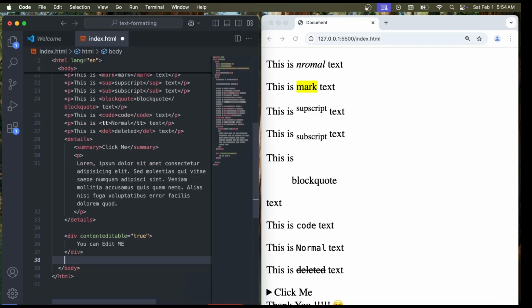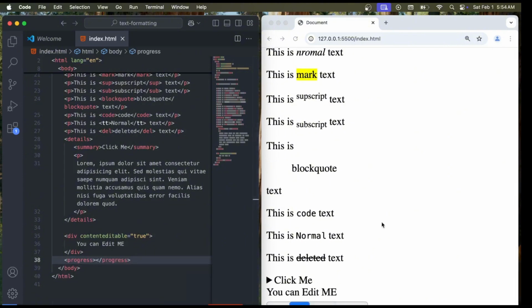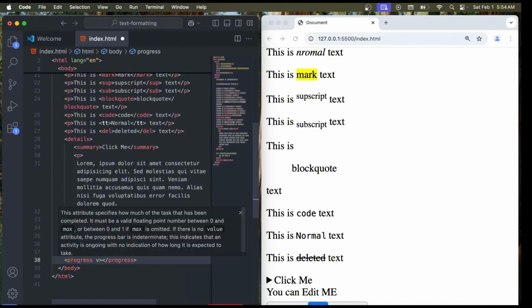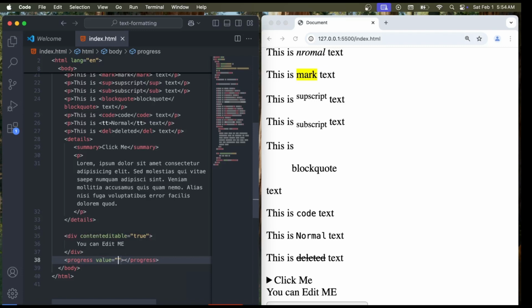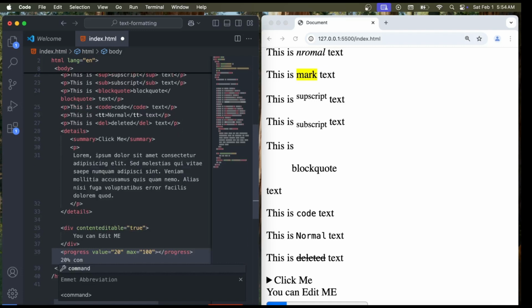So now we have what we call progress. Now let me show you how progress works. So if I add progress, progress is going to come with something like this. Maybe something is loading. So what if it's loading, we actually don't want it to keep moving around, we have what we call value. So we can add value, like I said, the value should be 20. Can you see that? Then the max is going to be 100. So you can actually add this here, 20% completed.